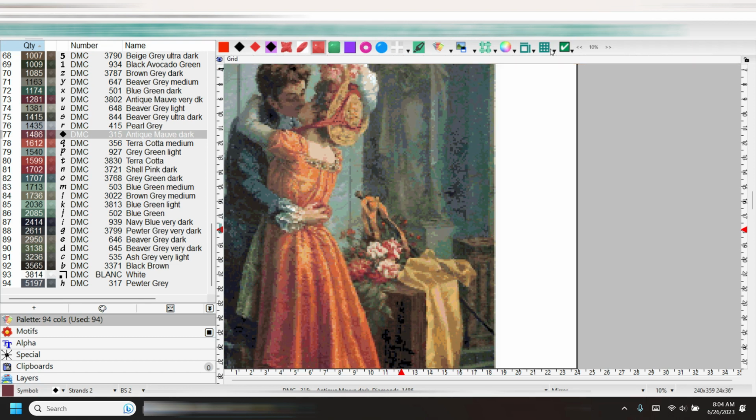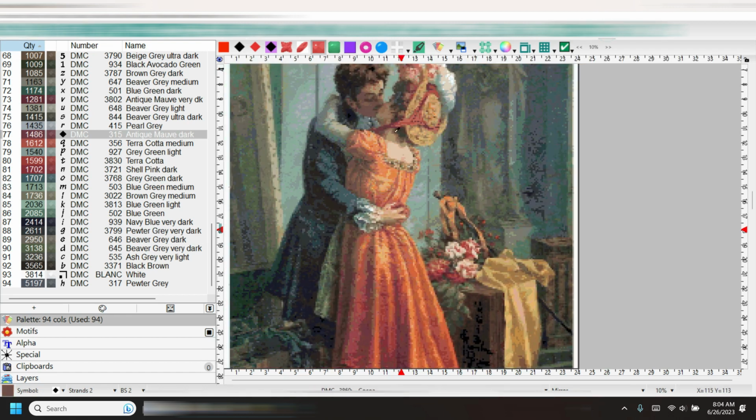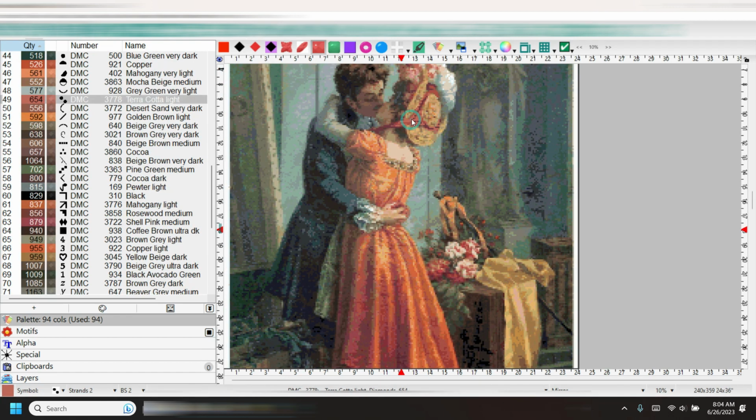Not so sure I like that. Now, is this antique mauve? Why are his hands so dark there? I must have eliminated a color there too.